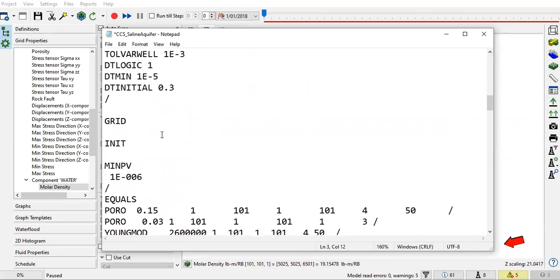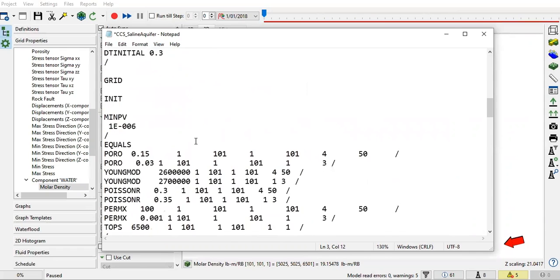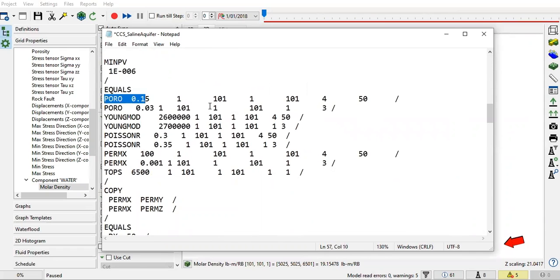All right, so 51, 51. So here we have to change the poro. It should be 1 to 51, and then 51, 51, 51. It's not that complicated, right? That's why we call this simple modeling, which is useful, not in real simulation, but in study simulation, it's very powerful.